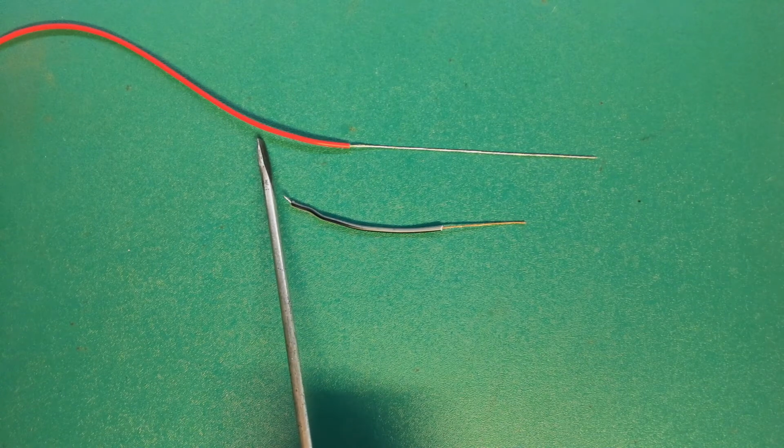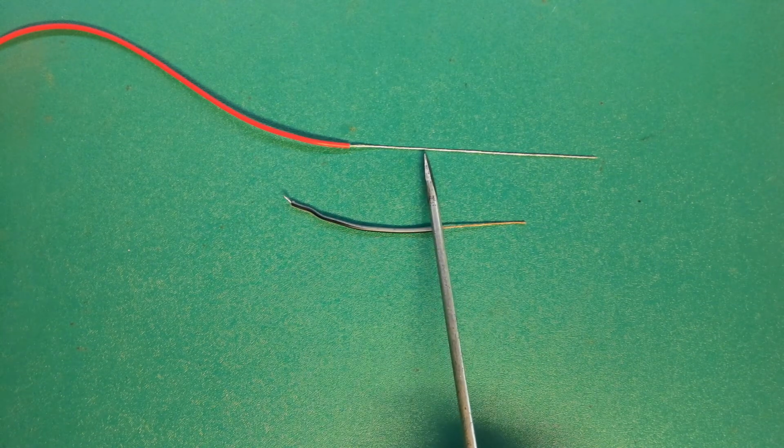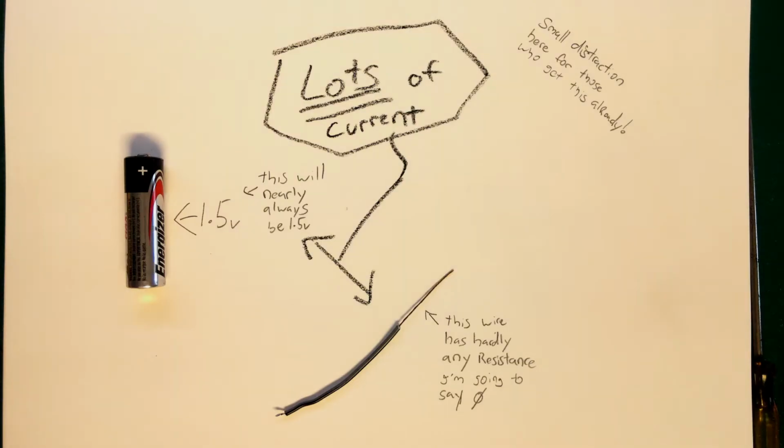So let's think about this a little bit more. If there's less resistance, then more current is going to try and move. And if there's more resistance, less current is going to try and move. It is the resistance and the size of the charge that determines how much current can move. And that's what Ohm's law is. Ohm's law says that there's a relationship between the voltage, the resistance, and the current.